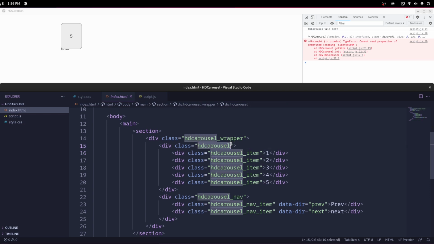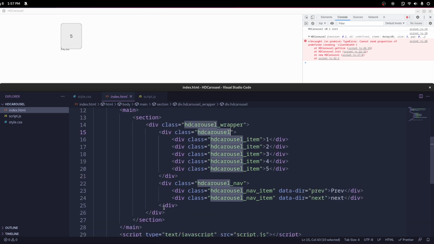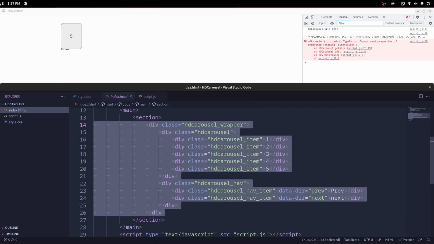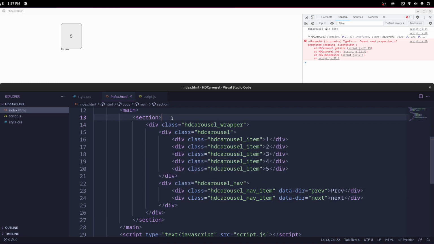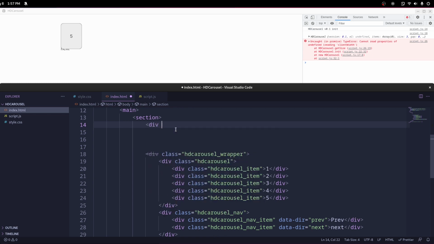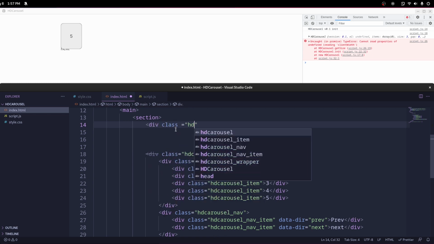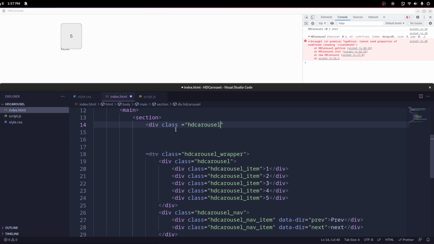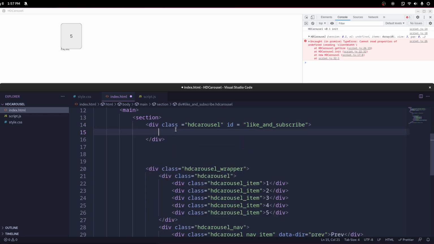Something I didn't talk about: this is the full HTML markup that you need for the carousel. I don't want to have to create all of this every time I call a carousel. (Sorry, did I say accordion? Carousel.) What I would like to do is something like this: ID equals "like and subscribe", and then immediately put in whatever items I want right in here.